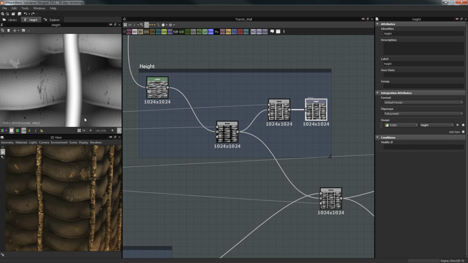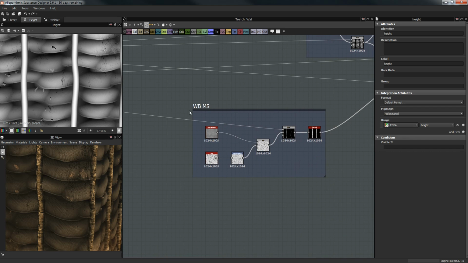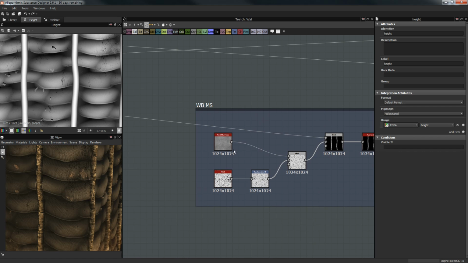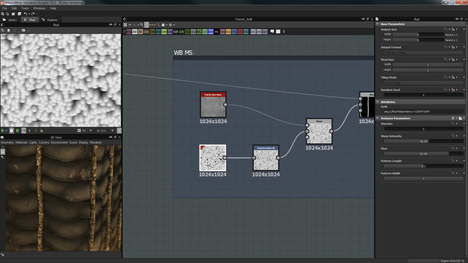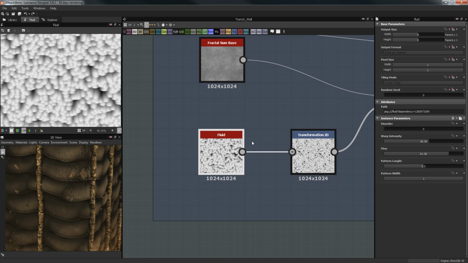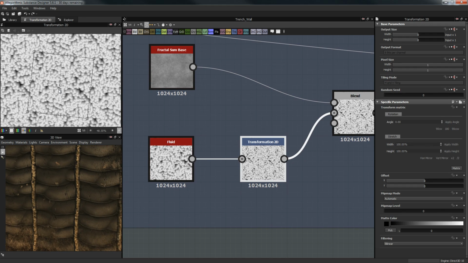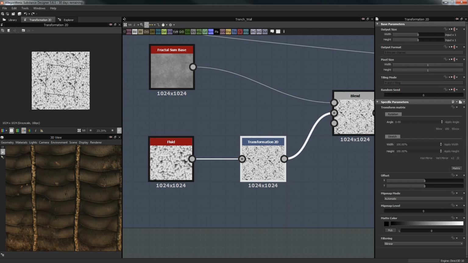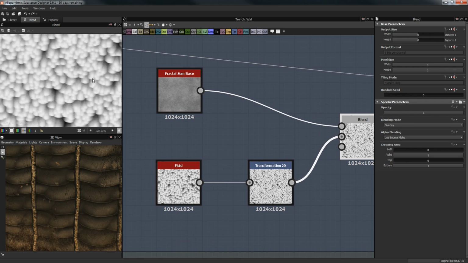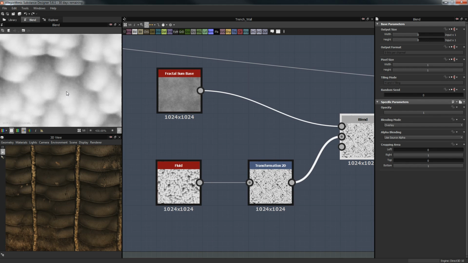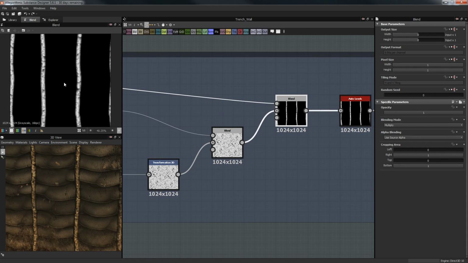And we can add a little bit of microsurface on top of this one, but not too extreme. So we're going to create the wooden branches microsurface. We're going to get a fractal sand base, and we're going to get fluid. This is going to be a pretty basic bark texture, but it worked nice on the final one. We're going to use transformation 2D and rotate it, squeeze it, do whatever you want with this, and we're going to blend it with an overlay. It won't show that much, but you can see it when you're up close, and we're going to multiply over our branches.